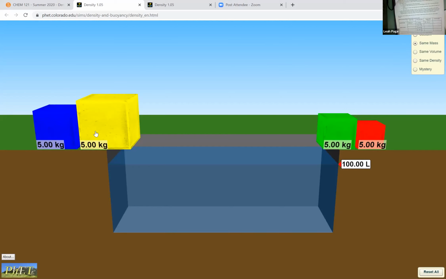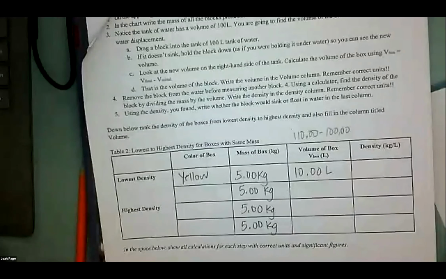Now remember, once again, we are still keeping up with our significant figures. When we keep up with our significant figures, we see that this is 2 decimal places minus 2 decimal places, because we're going to do 110 minus 100. So we should have 2 decimal places when we're writing down 10 liters is what I'm saying. So that subtraction rule says the least number of decimal places. And then when we go to calculate the density, we will end up having 3 sig figs divided by 4 sig figs. Our answer should be in 3 sig figs. So we're going to do that for each color. And let me stop sharing for those of us who don't have it printed.